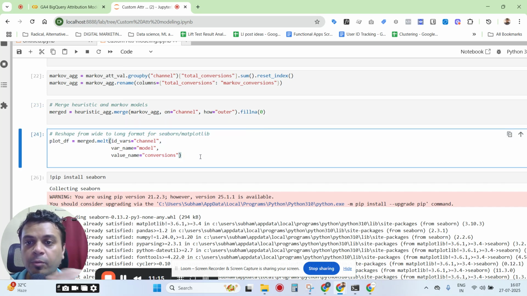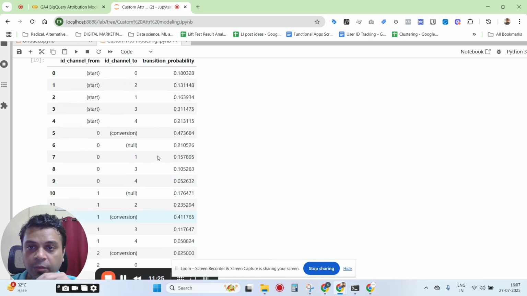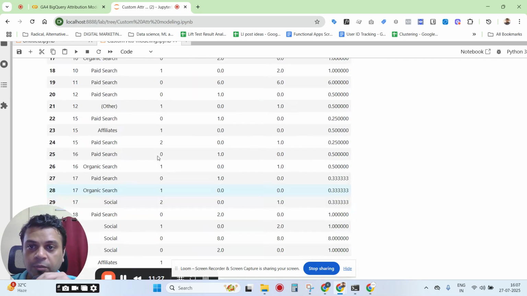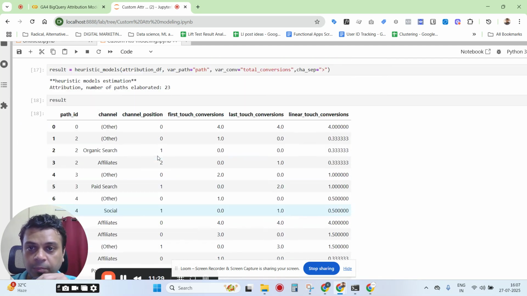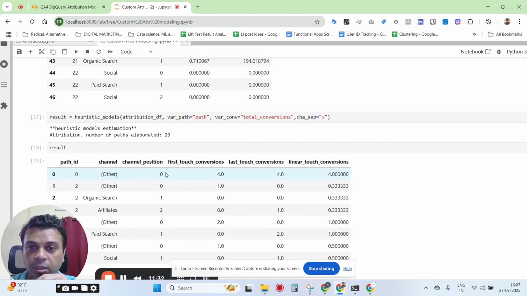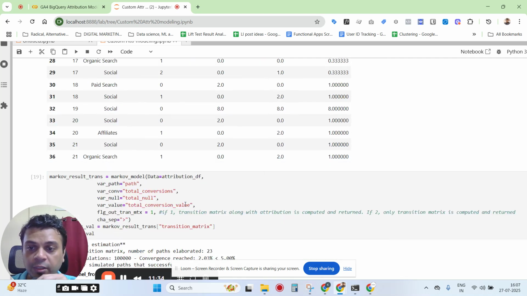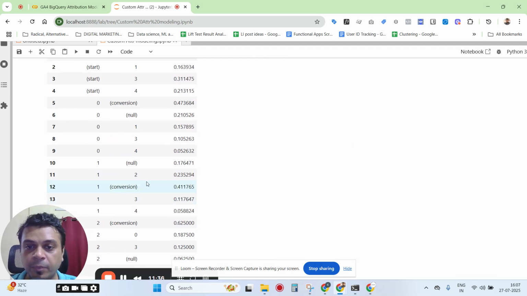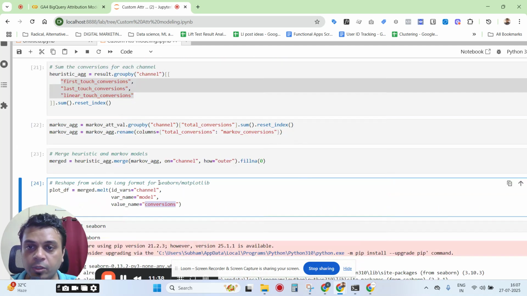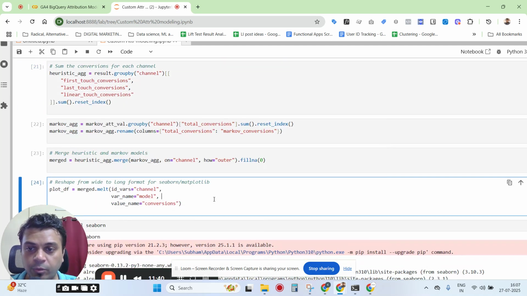So this is basically what is giving you the ultimate structure, and then you have to reshape it, because you're trying to get the channels, the models, and the conversion. So that is the output that you want to have from this. So basically from here you will have the channels, the models, and the conversion, so for each channel, instead of having duplicates across many rows. So that aggregation process has been carried out through these pieces of code.